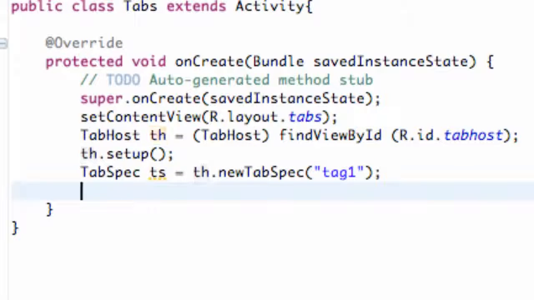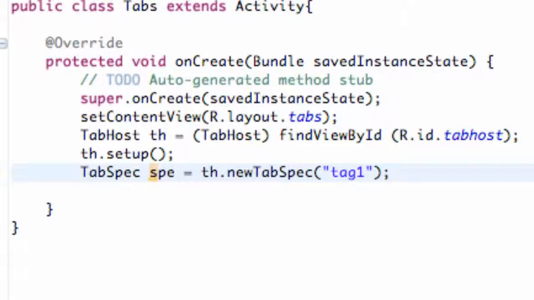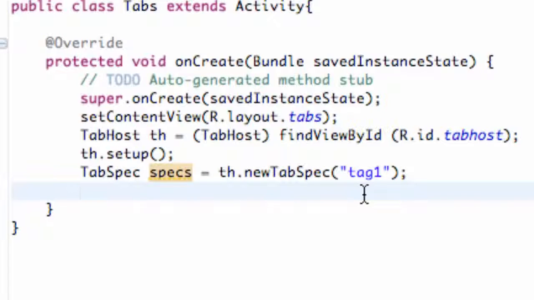Now we want to set up our spec and define what we want our specific tab to be, what we want it to do, and what we want it to hold. First, let's change ts to specs, just so it's a little more descriptive.